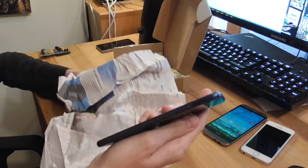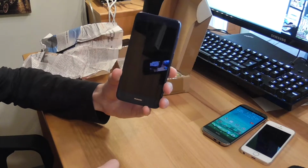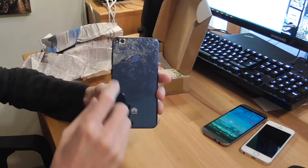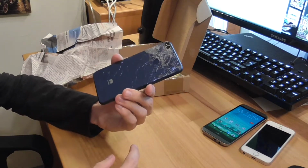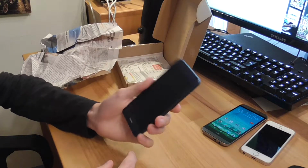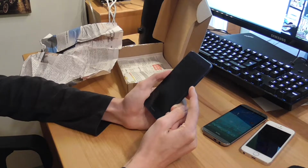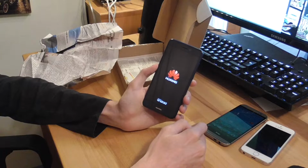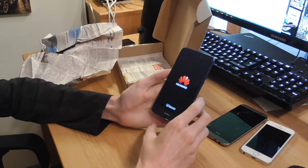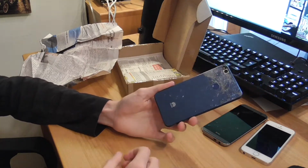We got another Huawei. This time, brilliant condition in the front, but when you turn it, nice crack party in the back, with even the camera exposed, so this has taken quite a hit. This looks also to me not too old. Pretty recent. See if that works. Yeah, of course it does. How can I expect it not to work? This has even a brilliant screen, like nothing wrong with the screen. So this would only need the back glass replaced and we're good.